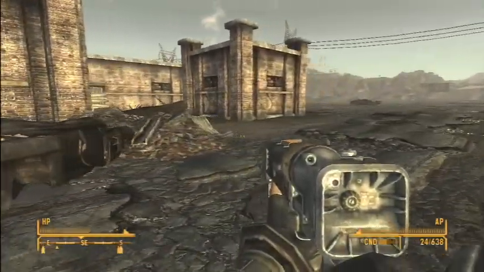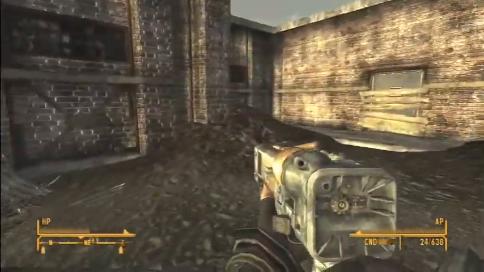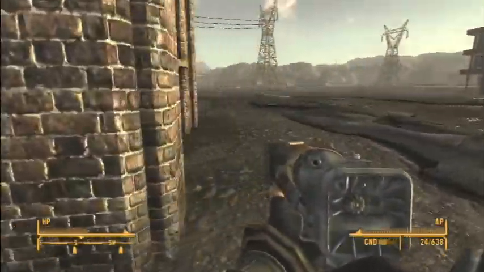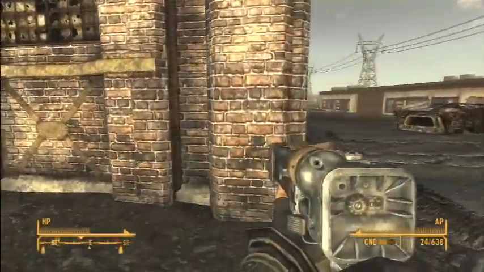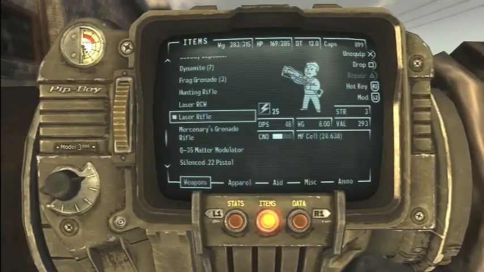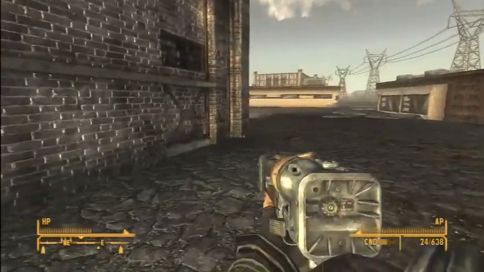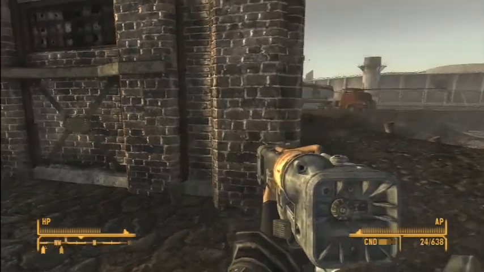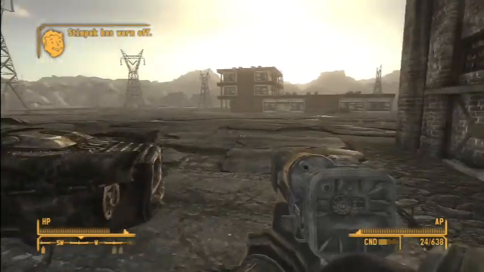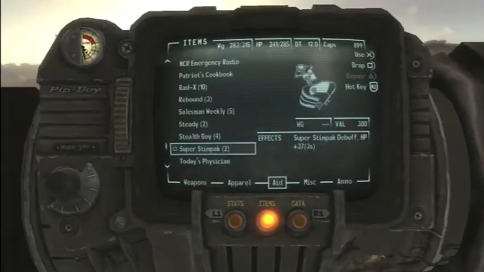Okay. I'm not sure if we have explored these buildings yet. I think we have at one point or another. We can go inside here if you want. Actually, I don't think you can go inside this building. Let's just double check. I'm just gonna take a stim pack first, quickly. Oh, it was my last one. Alright, Southeast Vegas Ruins.